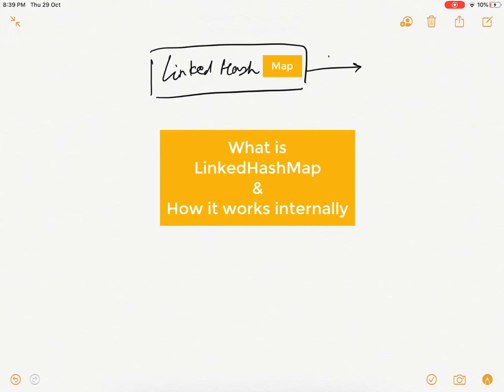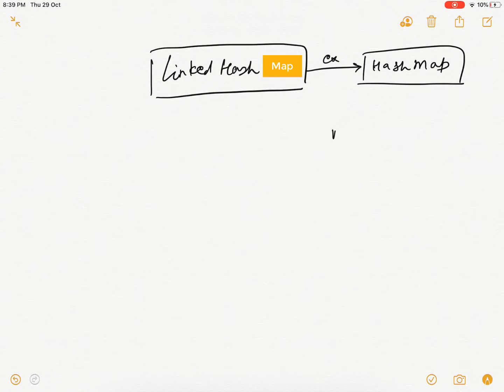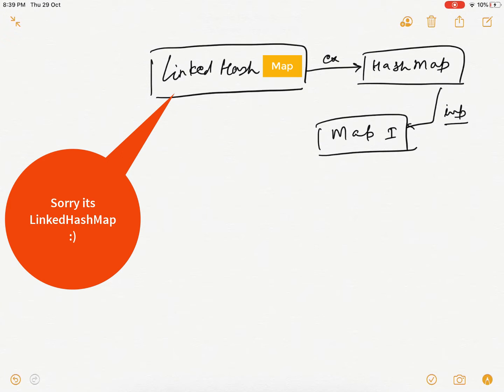This guy is already extending HashMap, and this Map interface is already there, and we have already seen that HashMap is implementing this particular interface, right guys? So LinkedHashMap is the implementation of the Map interface and also extends the HashMap class, and this is a class and this is an interface.